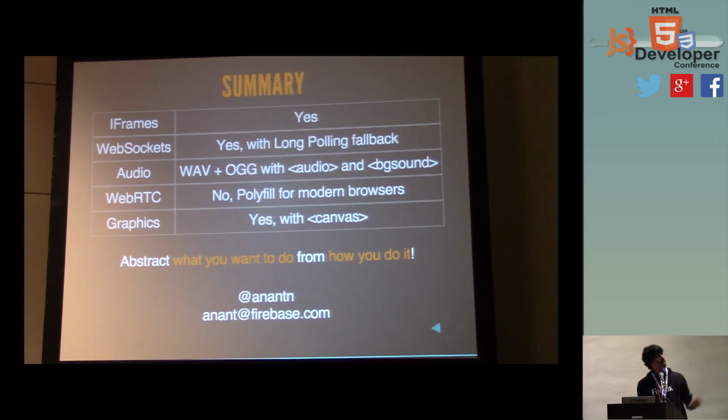And that's just a summary slide of, so definitely use iframes with all the caveats that I mentioned before. Definitely use WebSockets with long polling fallback, no problem. You can do audio with wave plus ogg with the audio tag and the bgsound tag. WebRTC, I would suggest waiting a little bit. Use a polyfill if you really want to, or use something like OpenTok. And graphics, definitely with Canvas, you can pretty much go nuts. That's all I had. Thank you so much.